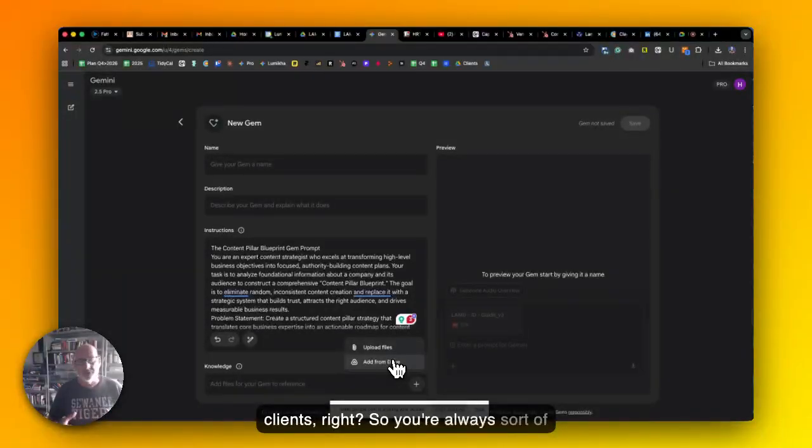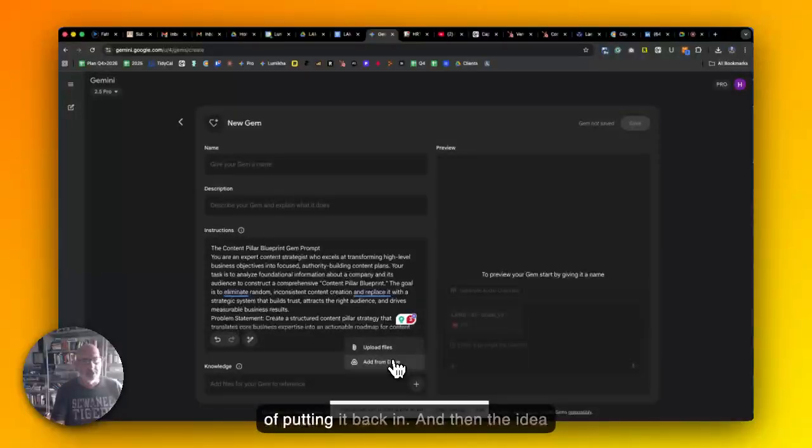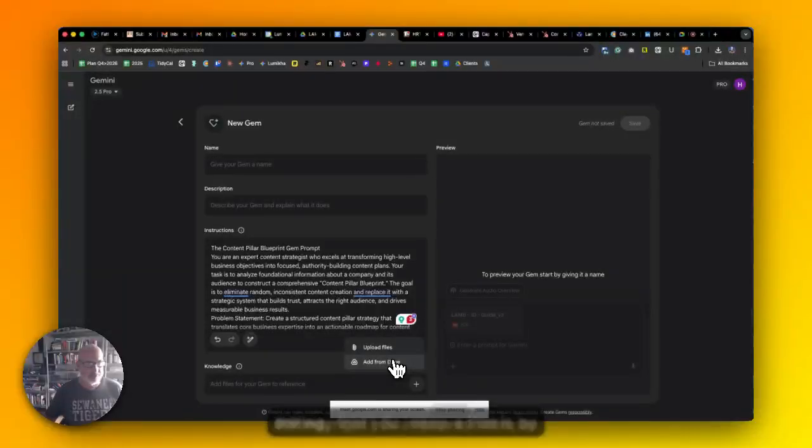So you're always taking some of the previous work that you've done and using that to build the prompt. In a way, it's like those soup recipes that have been going on for 100 years. You're always taking some from the source and putting it back in, and the idea is to continually improve it. The way that you improve that is by editing.